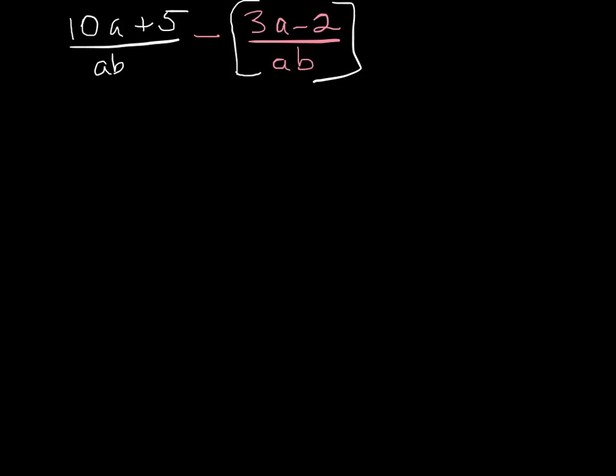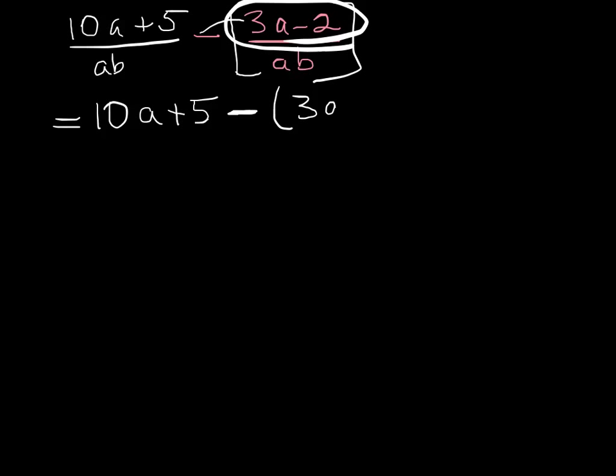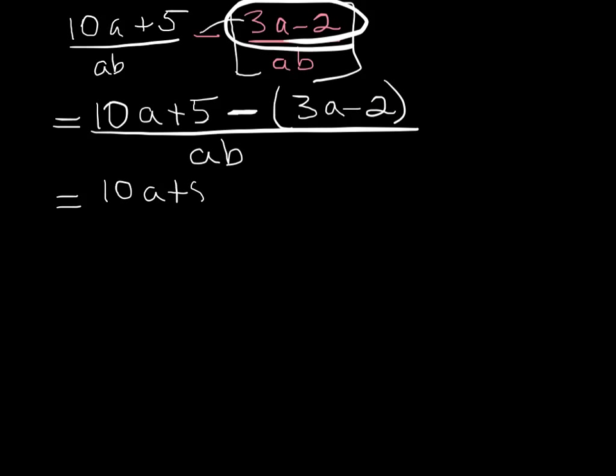What usually happens when you have a subtraction sign right before a numerator is that it applies to the whole thing, right? So just be careful when you're doing this that you remember to do the following. So we've got 10a plus 5, and that's subtracting 3a minus 2, that entire numerator all at once. And then we've got that all over our ab. Okay, so what I like to do in this case is take your subtraction sign and multiply it through the bracket so that you don't muck anything up. So we've got 10a plus 5 minus 3a plus 2. Notice that sign change? And that's all over ab.